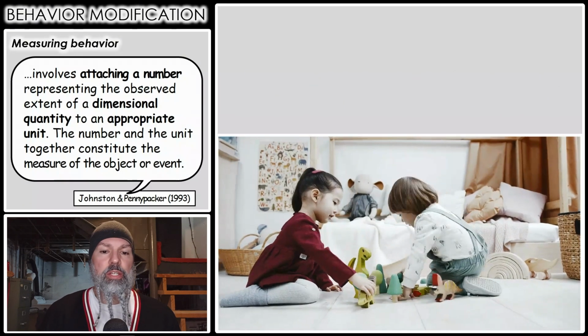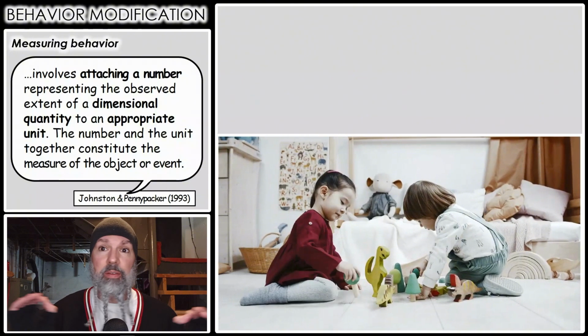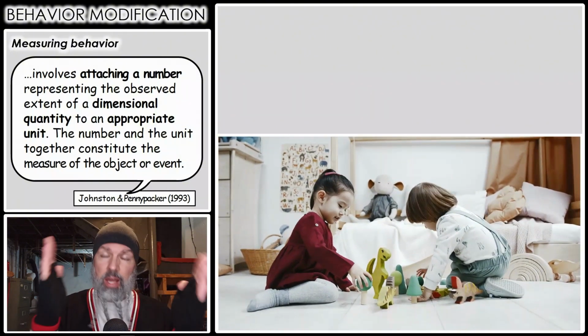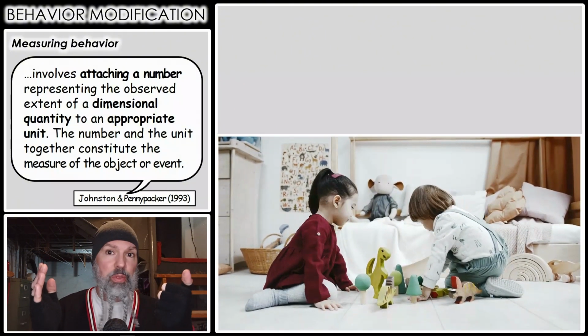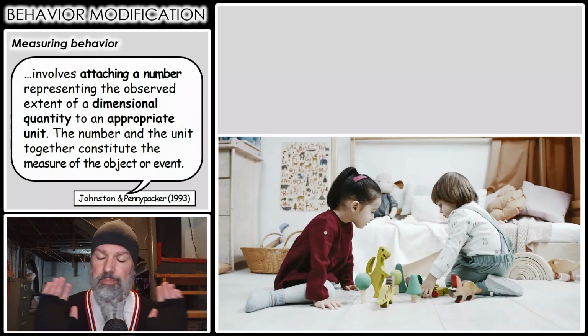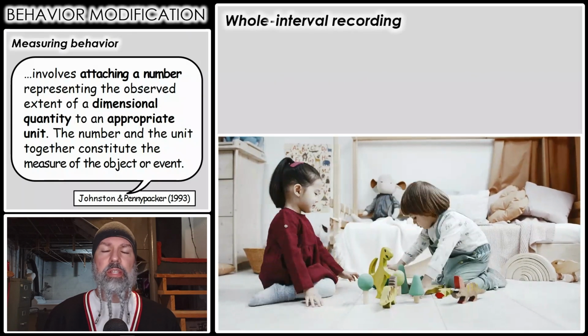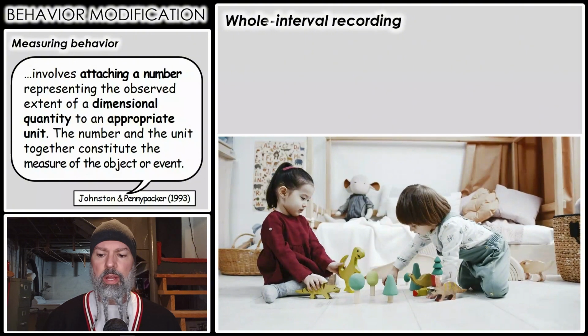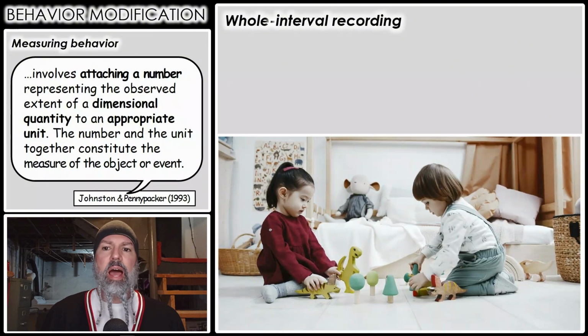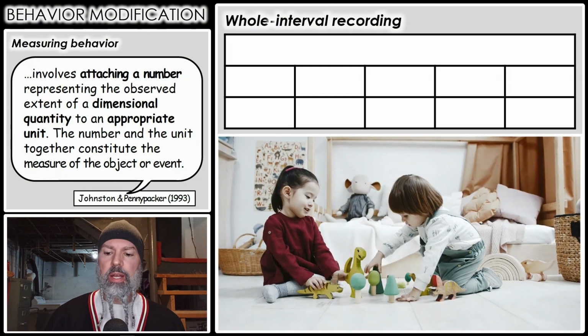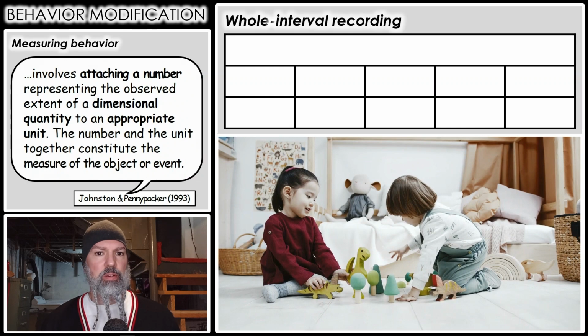Well, one of the ways that you would do this is not by observing them for an hour, because if you try to focus in on a child for an entire hour with your stopwatch, you're going to fail. Our human minds are not made to do that. But what you can do is say, all right, I'm going to do some whole interval recording here, and I'm going to take this hour and split it up into 10-second intervals.